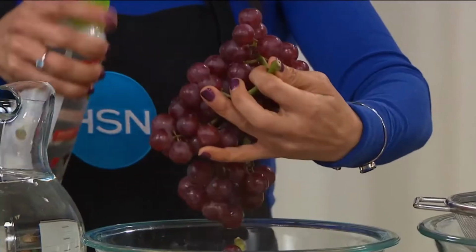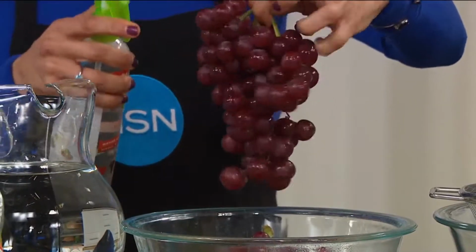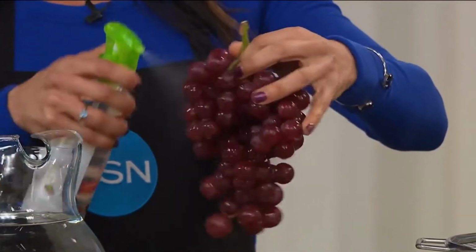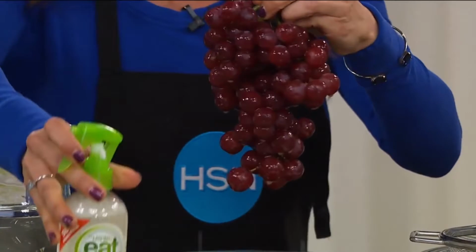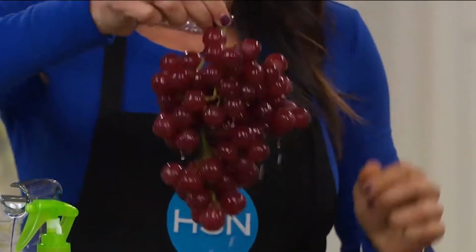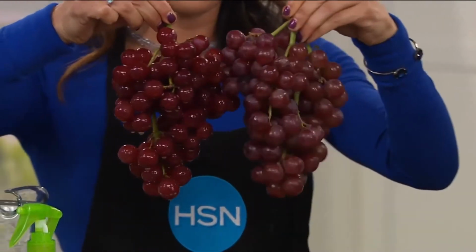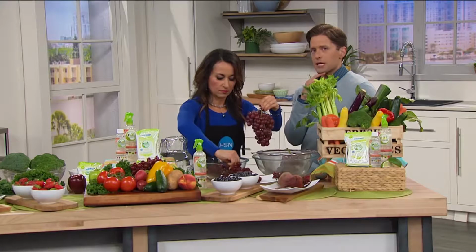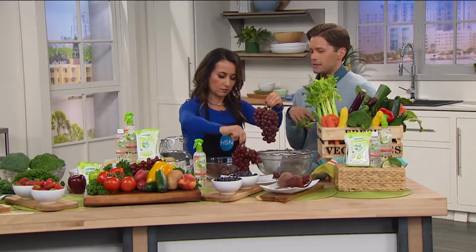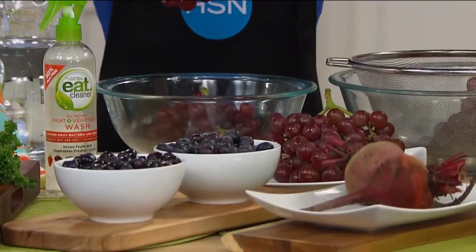Okay. And you know if you're spraying your produce, and by the way, guys, fresh fruits and vegetables should be the cornerstone of what you eat every day. And you want to make sure that it's as clean and safe as possible. Just take a look at how gorgeous those grapes look. I'm not talking ill to anybody, but at the end of the day, those grapes were touched by probably 6 sets of hands. Yep. Probably none of which had washed those hands.